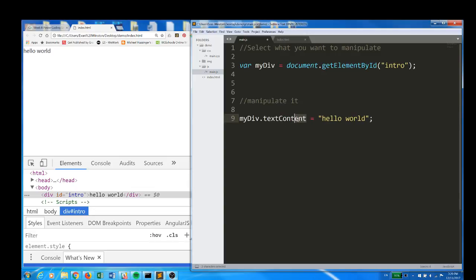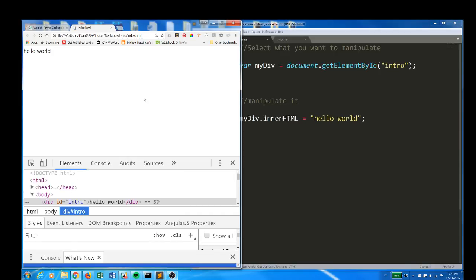I could also have done innerHTML equals. There are other dot notation properties, other methods that I can use on this div, but it's just, not textHTML, innerHTML, apologies. But we can see this will do the exact same thing.